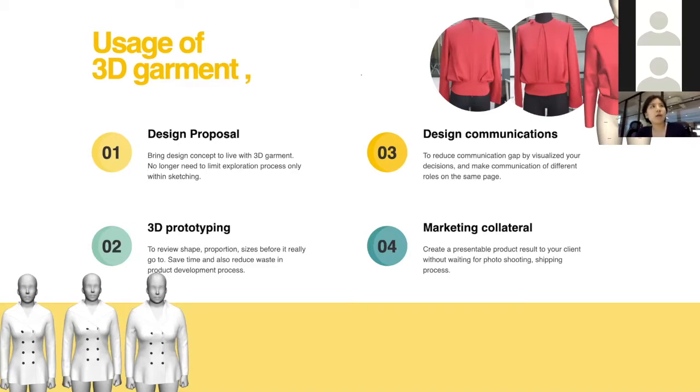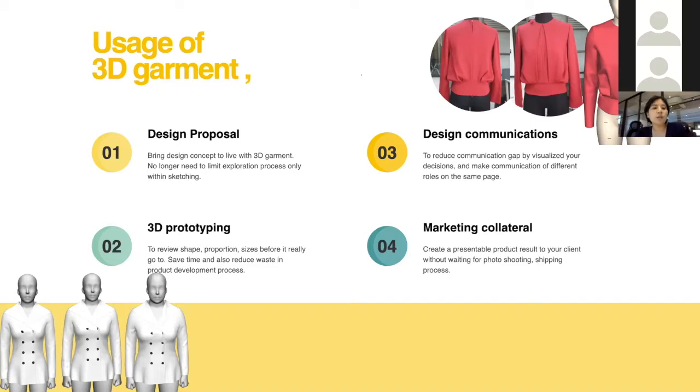Also in the industry, before the design really becomes a product, we need to verify it through sampling time after time. With 3D, because it's based on the real pattern, it's easy for you to review the shape, the pattern, the proportion, or the size of your design, and it also reduces the time for sampling and the waste in your development process.